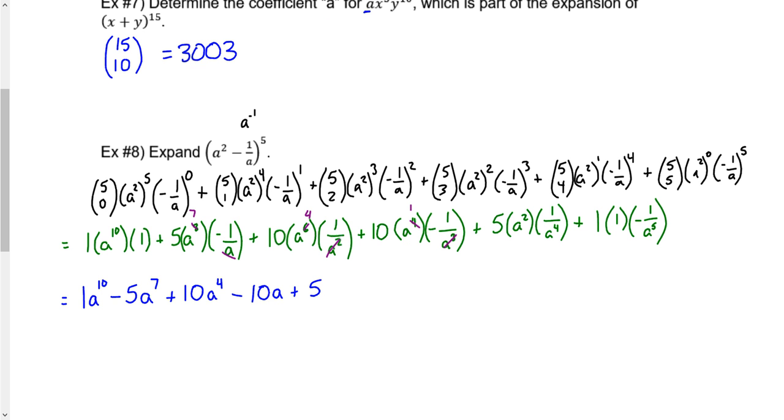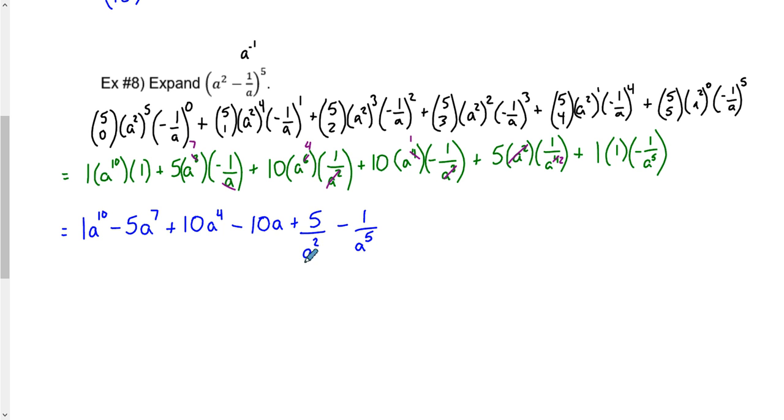And this is where I'm going to show you 2 different ways that you can do it. We could cancel out both of them here, be left with 2 of them there, which means we'd have 5 over a squared. And I'll show you the alternative way in just a second. Subtracting, because 1 times negative 1 is going to be negative, and we'd have it as 1 over a to the power of 5.